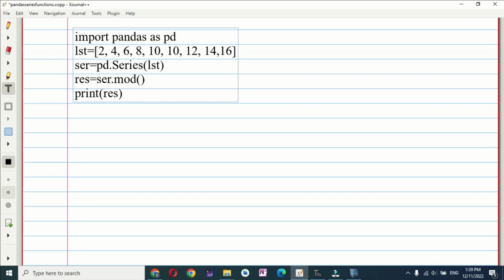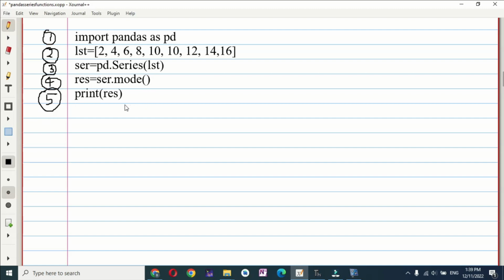I will write mode here. In the first line again importing the Pandas library, second creating a list, third creating a series object, fourth calculating the mode of that series, and fifth printing it.